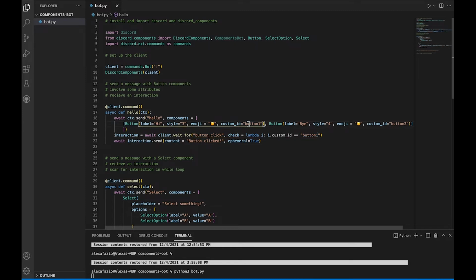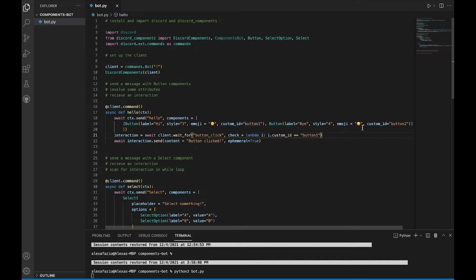So this is where the custom ID comes into play. What this check equals lambda thing does is that it searches through every button that the bot has access to, and then from there it'll find the one with the custom ID equal to button1, because that's the button we want to set the interaction for.